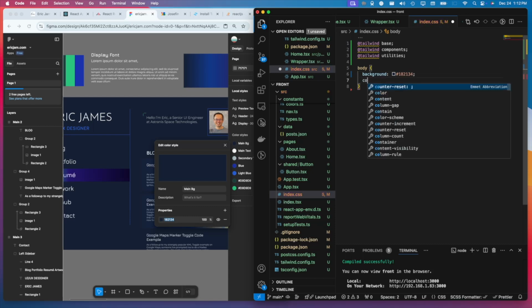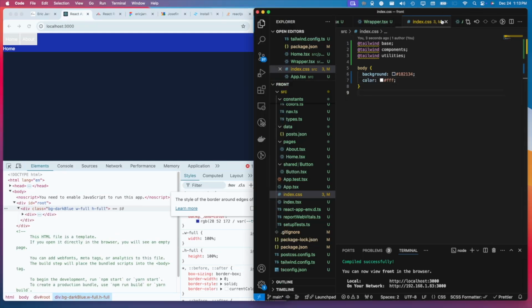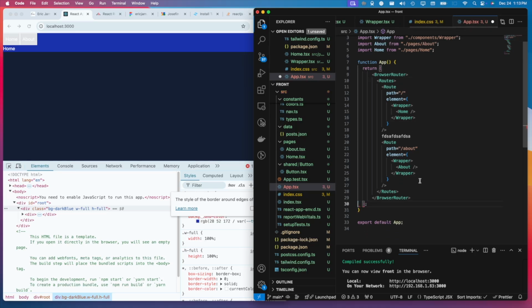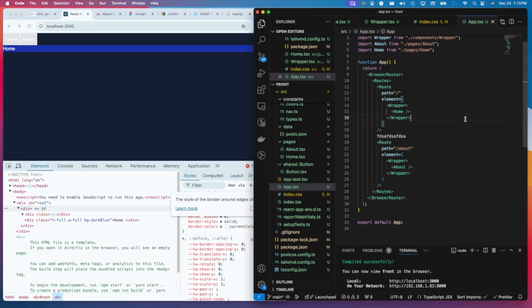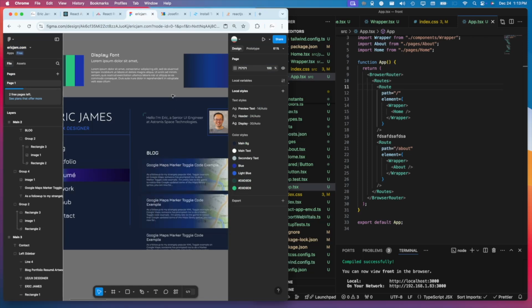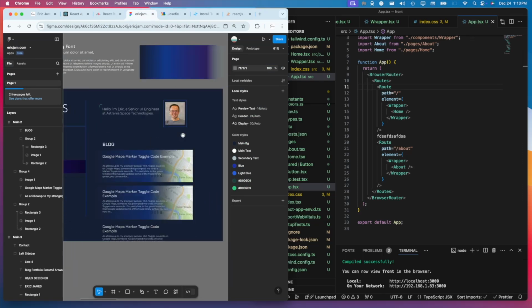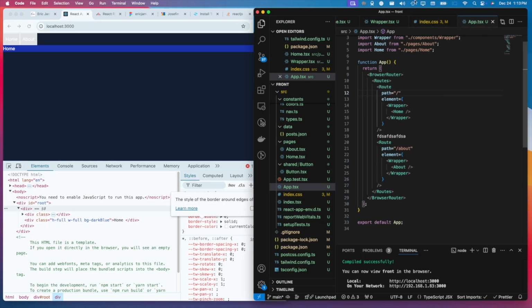And text should be white. Boom. And then we can probably avoid doing this right now, although it's going to come up later, we need a wrapper because I'm trying to do this full screen thing here. So anyway, we're just talking about colors. We're good.